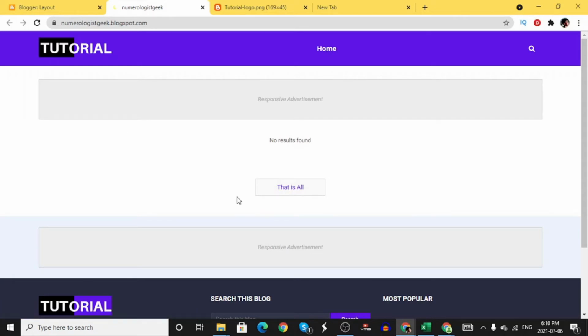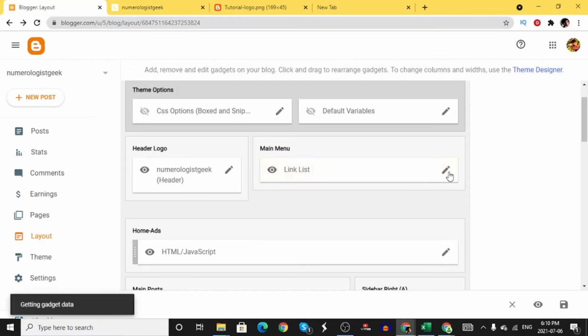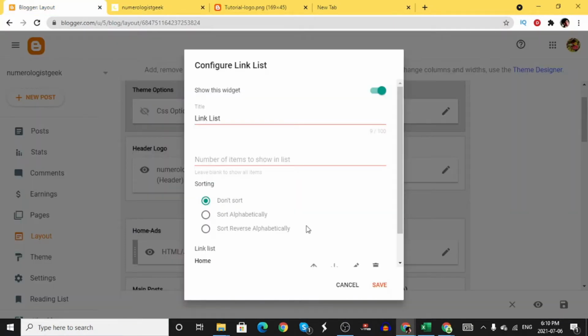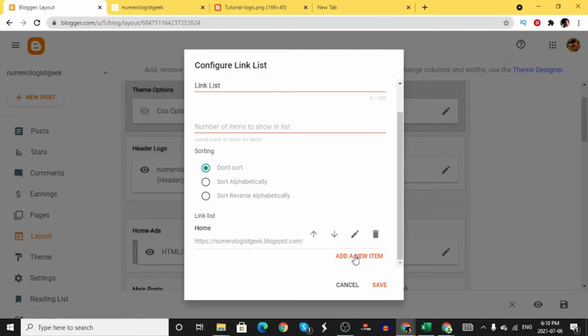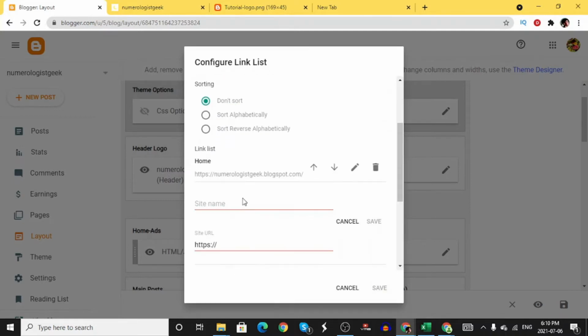So I'm gonna show you how to add these menus again. So how do you add a menu? Hit the pencil icon again. Very easy stuff. If anyone can do this, hit add menu, give the menu name. So let's say you want to add a contact us page, contact us, then we'll put a URL to our contact us page. So I'm going to show you how to do that step by step.